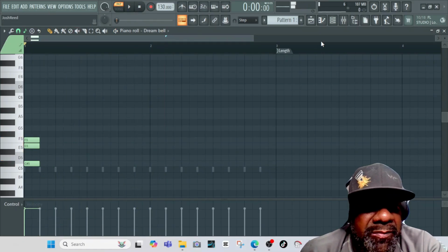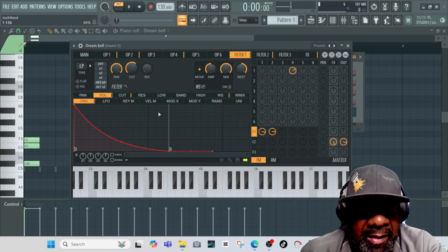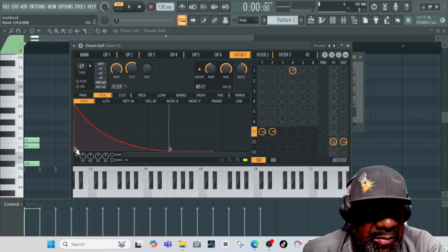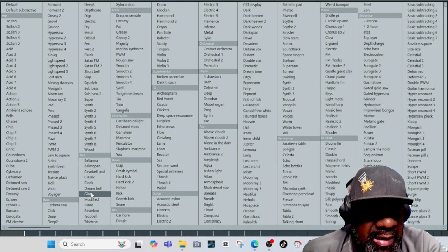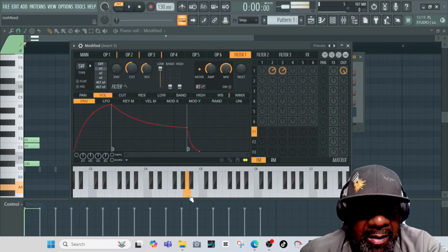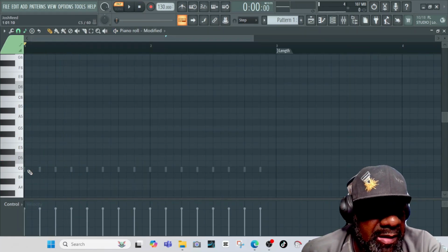Now I don't really, what we're going to do first is I'm going to go back to channel rack, and we are going to, I don't really like that sound. Let's find another sound. Let's do modified. And we're just going to create a little simple melody. We're not going to do no chords.